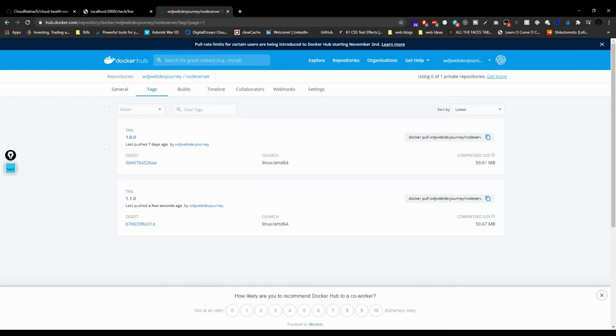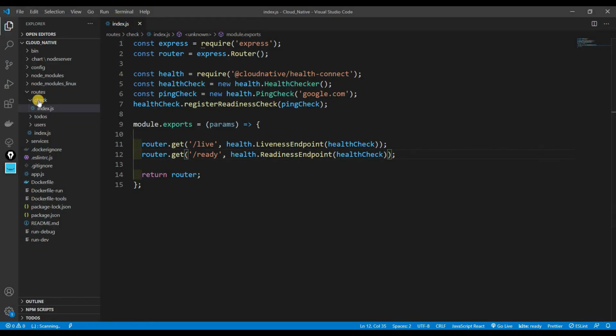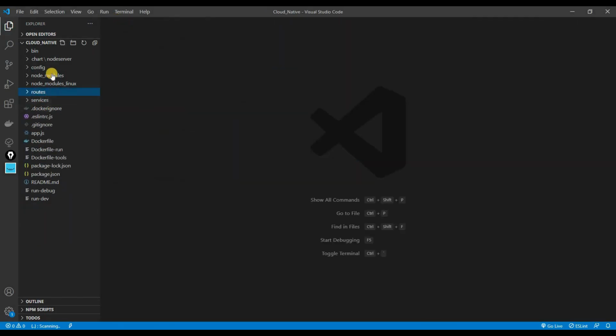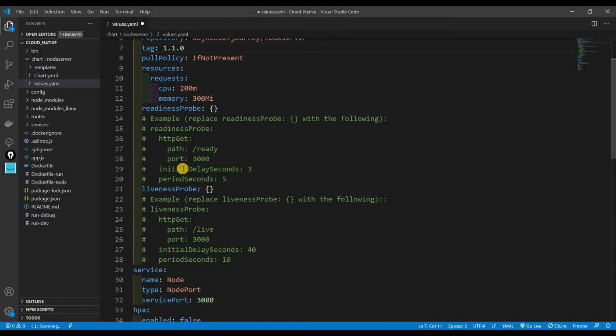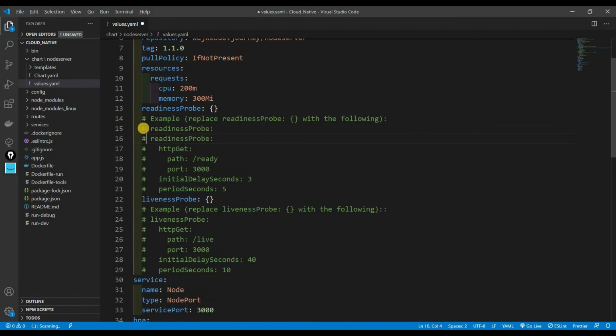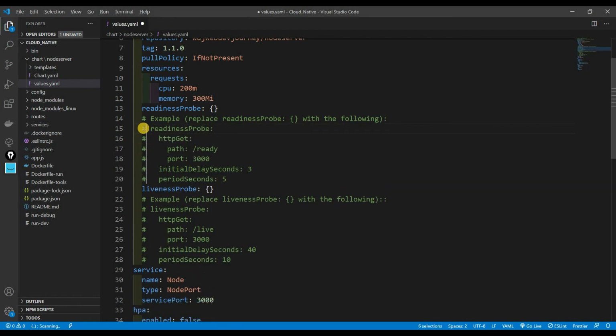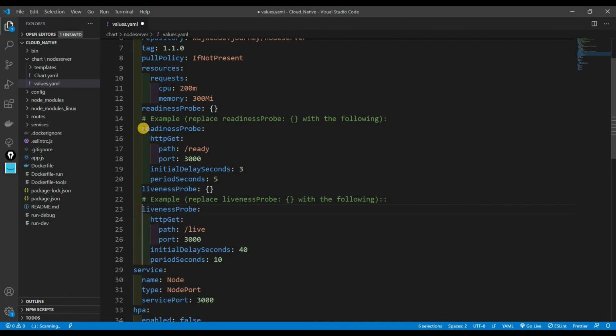So now we could actually use this in our application in Kubernetes. Tell Kubernetes, hey, use this. So in our charts, you already know, go to values up above. We're no longer using 1.0, it's 1.1, and there are some things that we're going to need to uncomment, which is these things right here. So we want to uncomment these. We also want to uncomment these. Oh, right here. There we go.